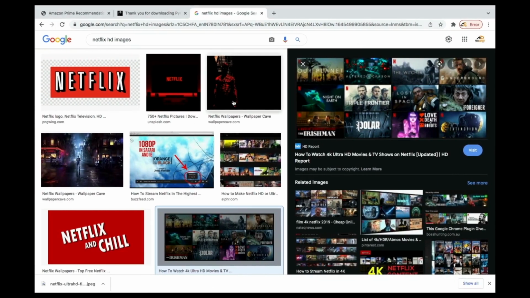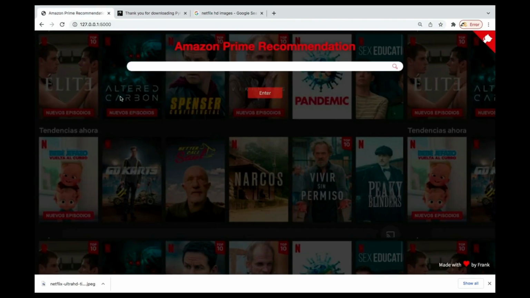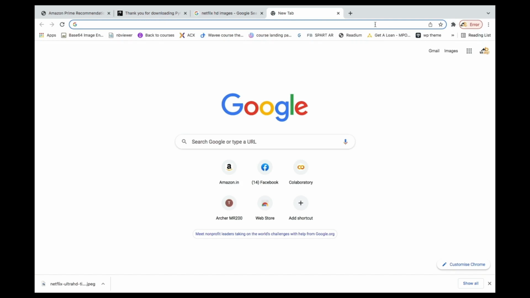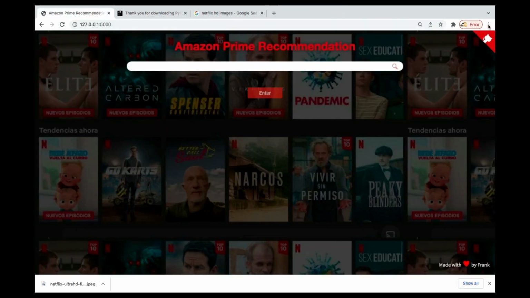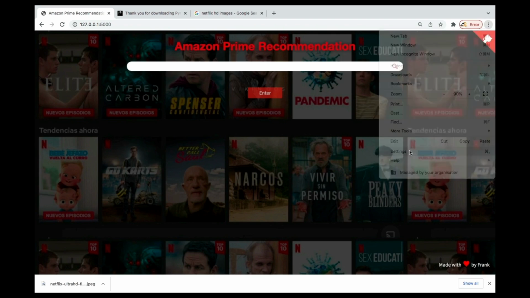Now, if I come here and refresh it, you're supposed to see it. But if you don't see the image, you can just go here. If you're using Chrome, go to the three dots, then go to settings.